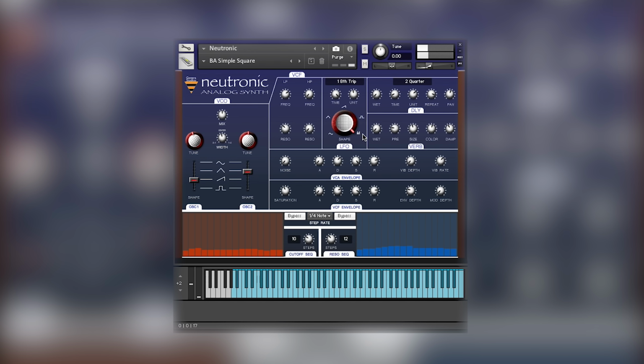and then what I'll do is I will turn on the vibrato. Gives you kind of a chorusing effect.